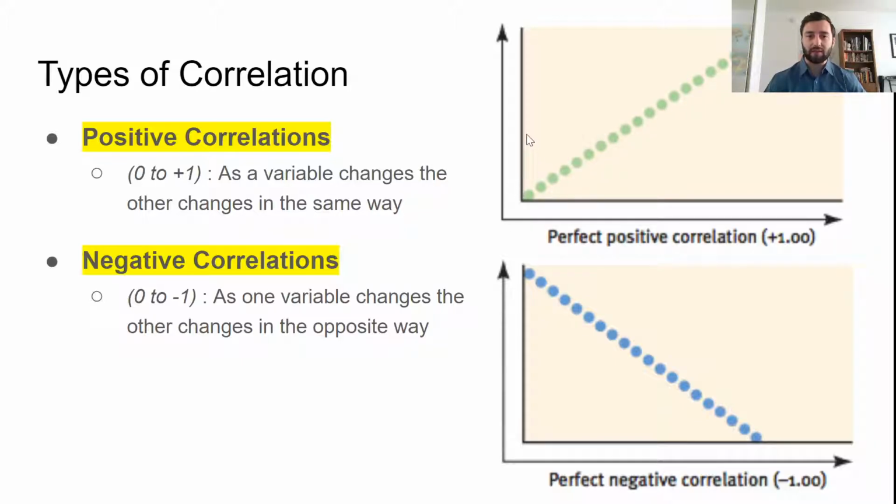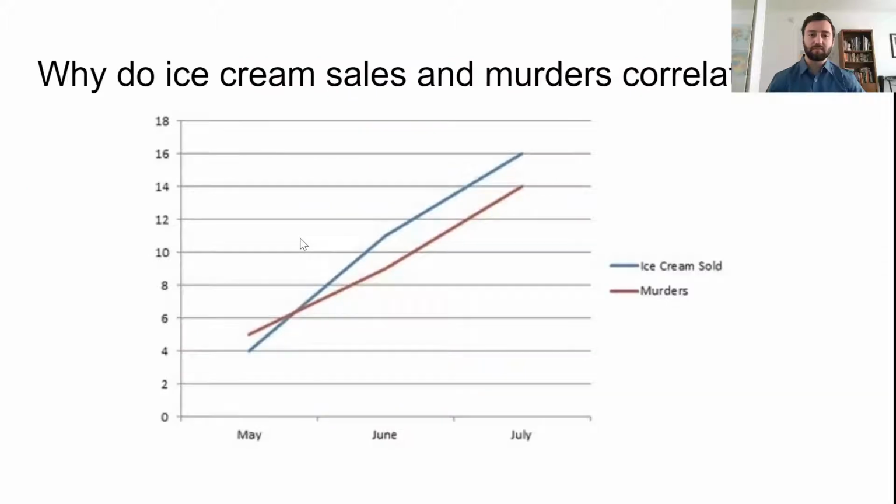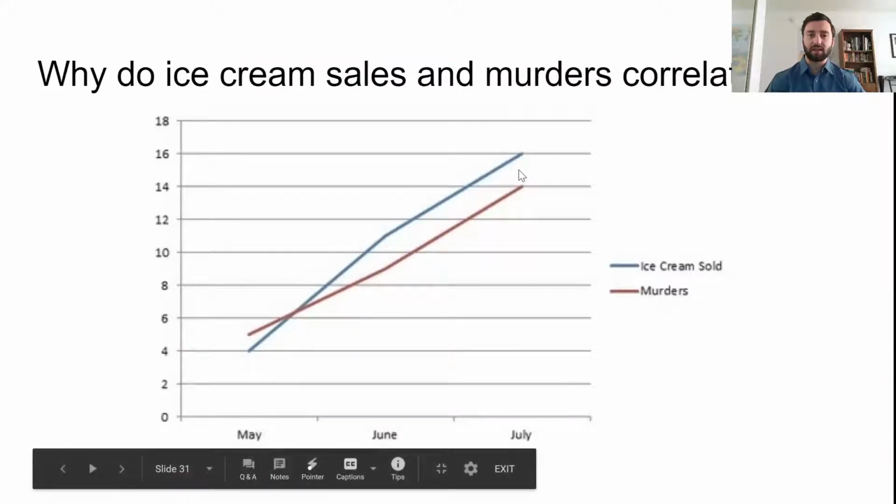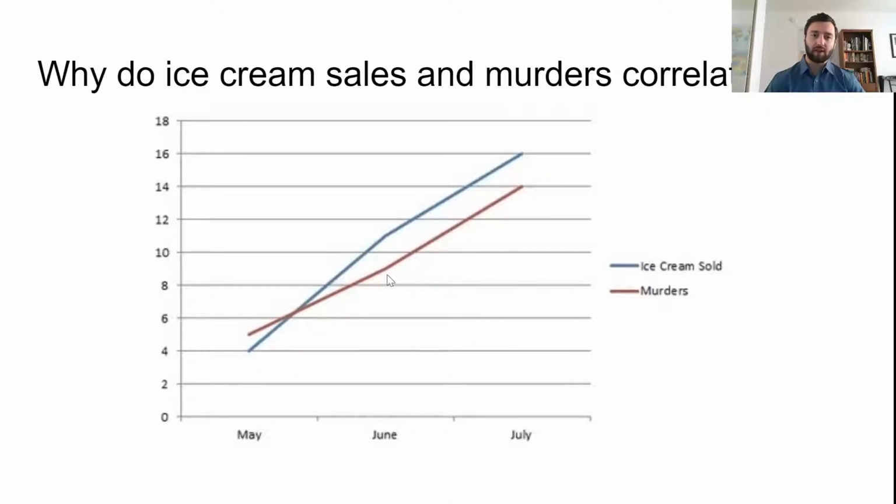So as one factor goes up, the other factor goes up, right? If you think about those two lines like this, as this one goes higher, so does this one, okay? This would be an example right here. Notice those lines look the same. This would be a positive correlation. As one goes up, as we go up this way, so does this.